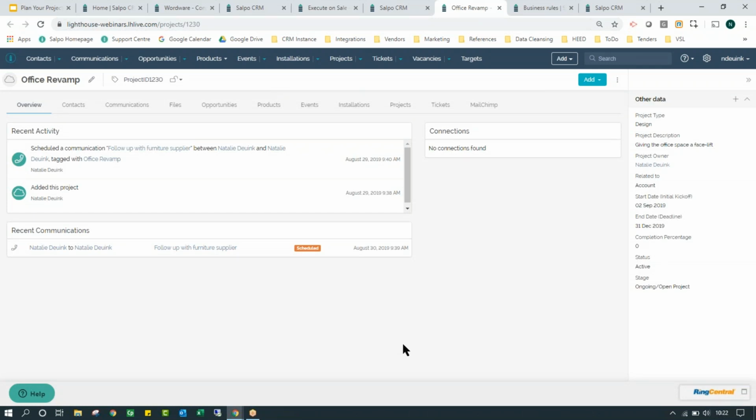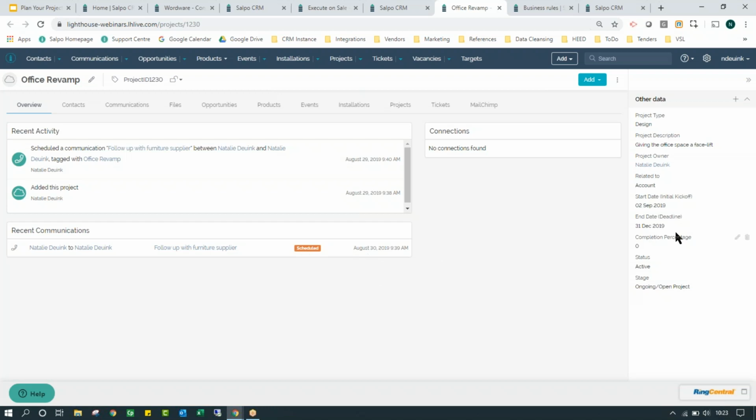This module could end up being used across the board in different departments, or maybe even for something like finding a CRM system. You want to create a project like finding out your CRM system. You say, oh, we're vetting Salpo. This is one of the ones we found. We're going to schedule a demo reminder for us of when we're going to do that.